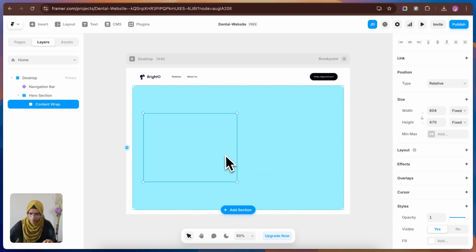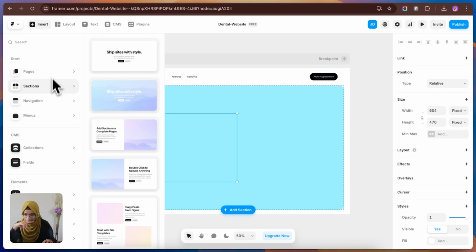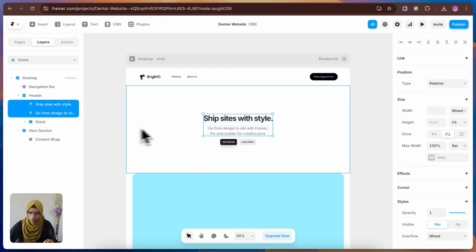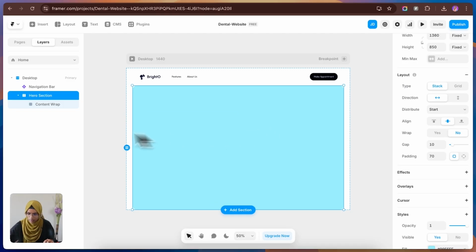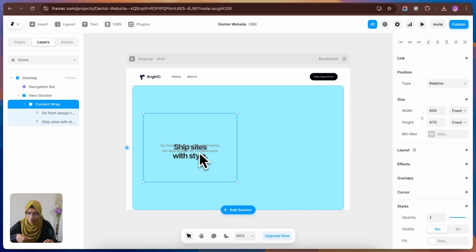Let me take out these colors. We don't need that. And now we need to add the text. So instead of creating the text from scratch, we can add the text by using this. But instead of doing that, let me go to the insert. I'm going to the section. Let me drag it and paste it here. Let me copy this, and let me delete this one, and it's inside this content wrap. Let me paste, and it's collapsing. It's because of not giving the wrap a stack. So I'm just selecting this content wrap and let me make it a stack.